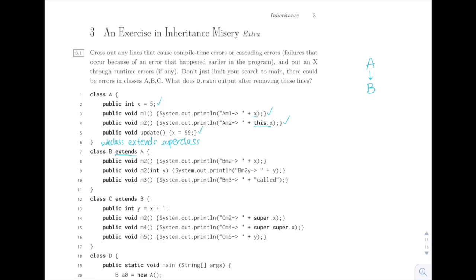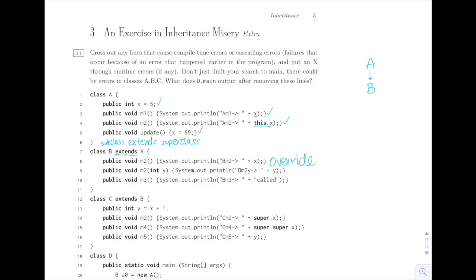But anyway, so even though we don't explicitly have an instance variable x in our B class, we inherited it from A, so it's implicitly there. All right, so now we define a new method m2, and that sounds really familiar, and if we look back, class A also had an m2 method, and so these two method signatures are exactly the same. So I'm gonna write that this is override. Okay, so when two method signatures are exactly the same between a subclass and a superclass, the subclass overrides that method.